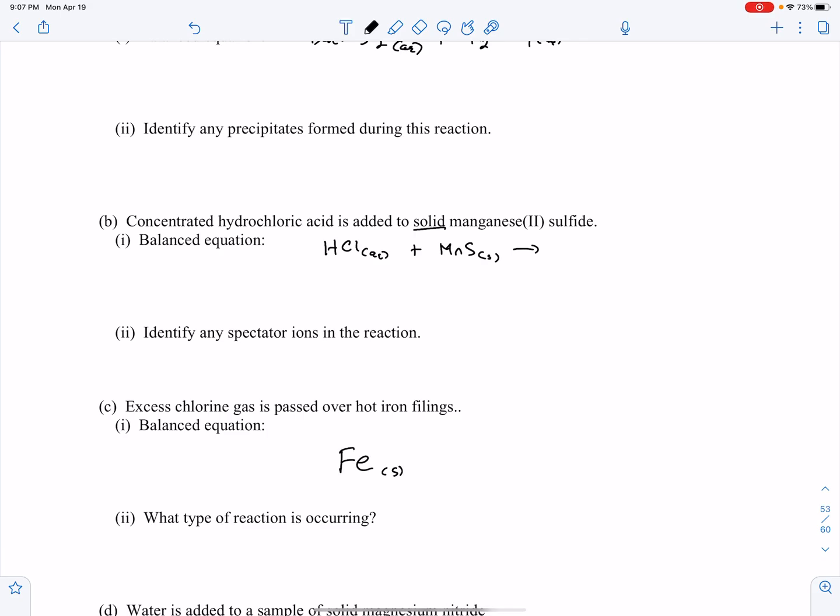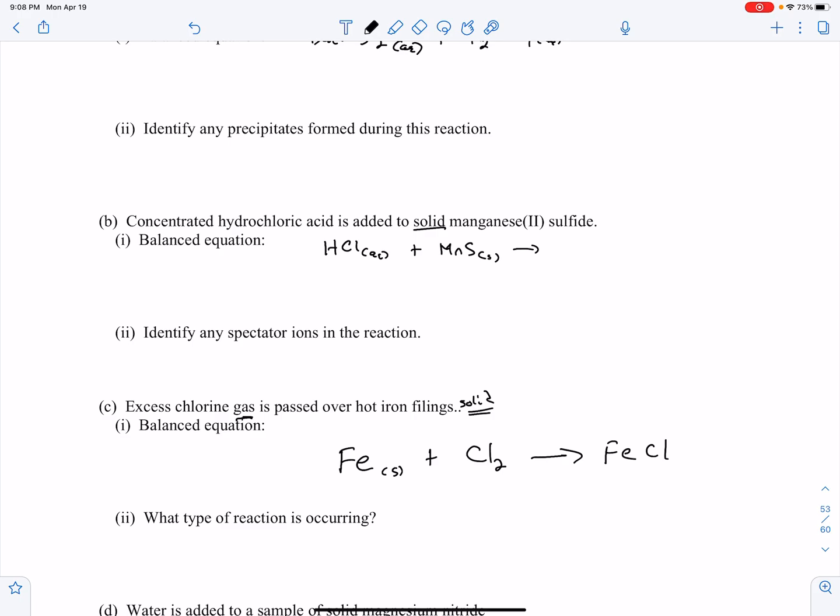This next one is a synthesis reaction. Iron, okay, that's the solid, so it's iron, the element, reacts with excess chlorine gas. So here's what that means. When it reacts with excess chlorine gas, that means you get iron and chlorine. Now, a lot of people want to break this apart because they say, well, this is soluble because it's a halide. Yeah, I get that, but the problem is chlorine gas, hot iron filings, solid. There is no water for the iron chloride to dissolve in.